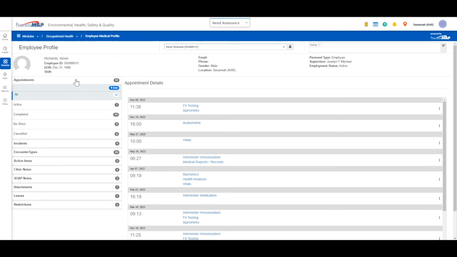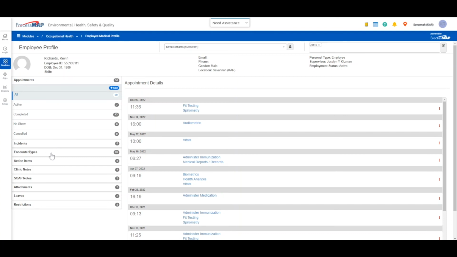profile. You have all the different appointments. You can track whether they're active, completed, even no-show appointments. If this employee has been involved in incidents in our incident management module, you'll be able to click in here and tie those events back and forth, whether you want to check on the status of a workers' comp claim or maybe update the OSHA logbook.